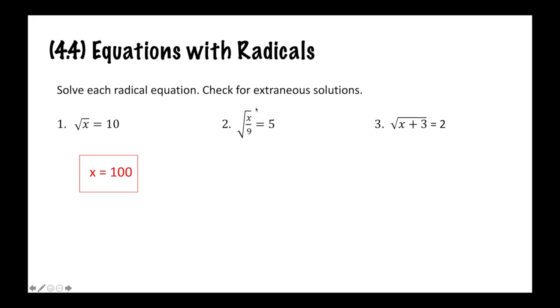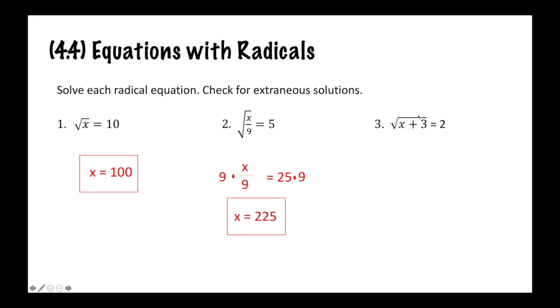For number 2, again, we can start by squaring each side. That's going to get rid of the square root here and leave us with 5 squared, which is 25 on the other side. Now from here, to get the x by itself, we don't want to be dividing by a 9, so instead of dividing, what we'll do is multiply by a 9 on each side, which will cancel that 9. From here, the 9s are gone on this side. I just get x is equal to 25 times 9, which is 225. Now if I take 225 and I plug it back in for x, well, 225 divided by 9 is going to give me 25. The square root of 25 is 5, so that confirms that that is the correct answer.